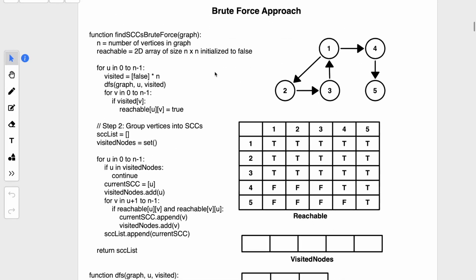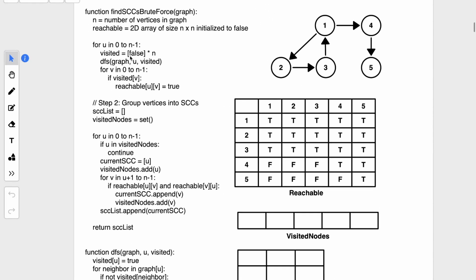So what we do here, using the DFS, we just create a table. So here we have 5 nodes, so we create a table of 5 by 5, and the output of this table is what node is reachable by what. So through 1 you can reach all the other nodes. So through 1 you can reach 2, you can visit 4, 5, and you can visit 3 as well, right, from this path. So from 1 you can reach all the other nodes.